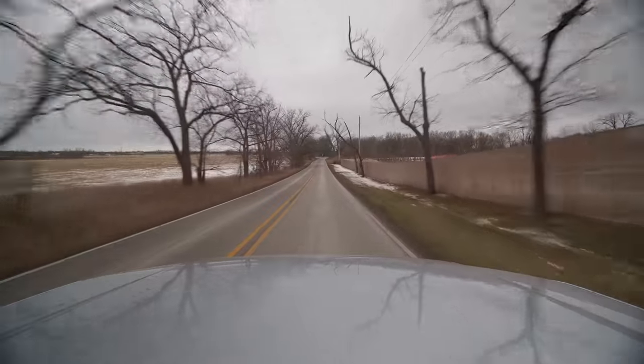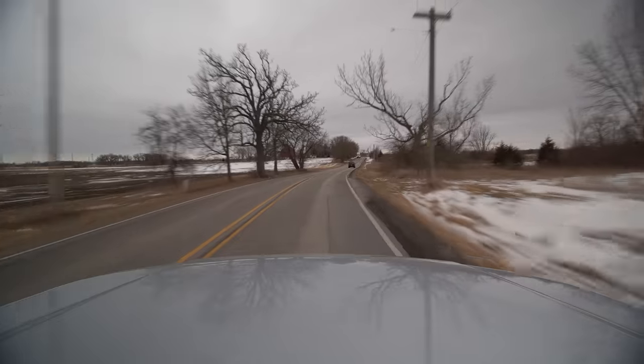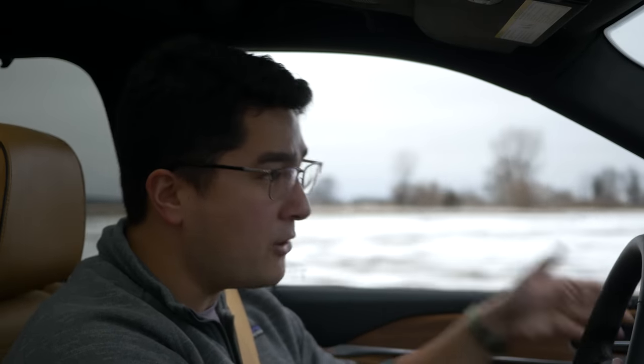Jeep Grand Cherokee — we've already done the three-row, but now it's time to experience the two-row with a V8. At least you get a V8 — I can get a twin-turbo V8 in my X5, but your X5 isn't $38,000. Well, this one isn't $38,000 either — the one we're in is like $73,000 or $74,000 as tested. It's still a very expensive truck. I've spent a lot of time in this thing — in Moab, off-road, up the mountains — I've really experienced pretty much everything the Grand Cherokee has to offer.